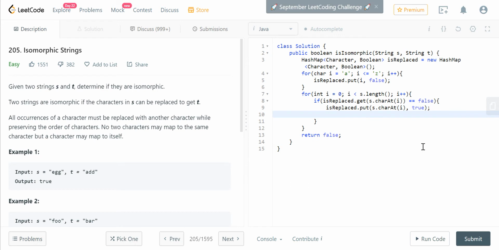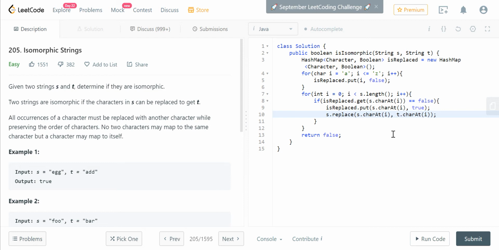And then replace the character at the specified index to the corresponding index at T.